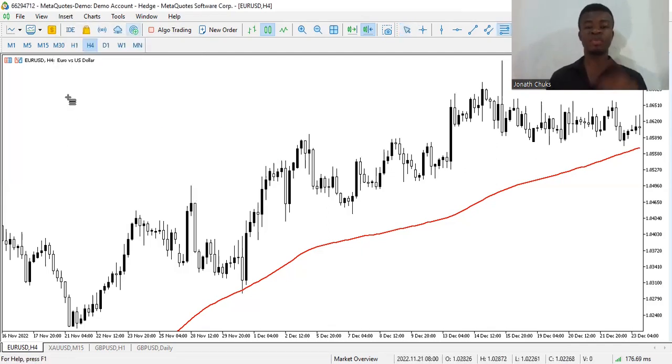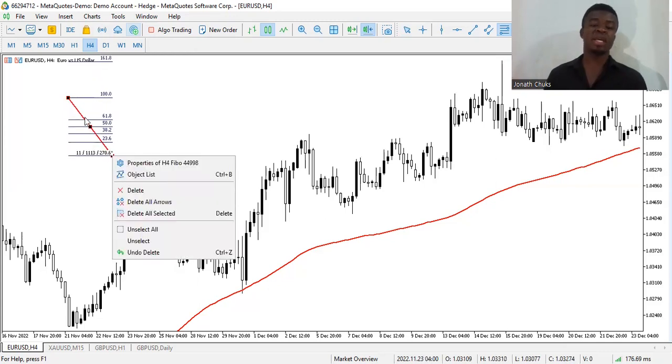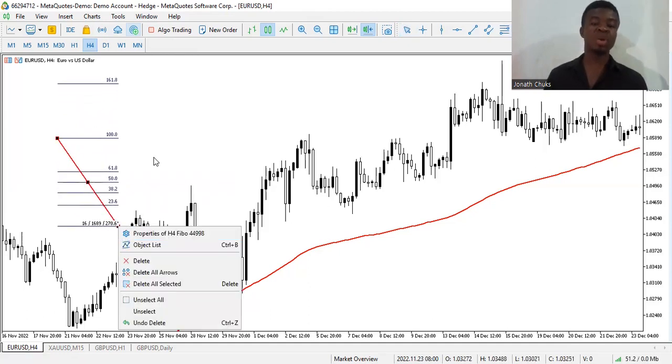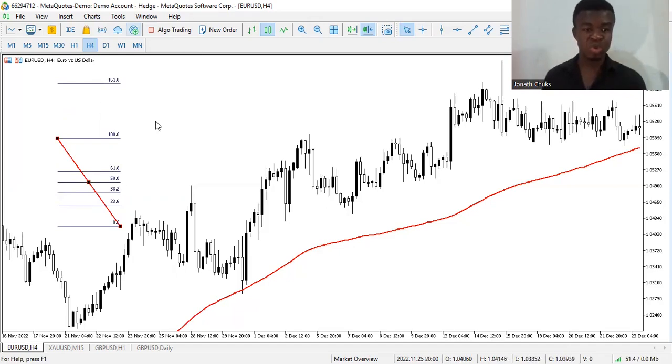Before I start showing you how it is in the chart, there's something I want to share with you guys. This is to show you a point called the Fibonacci retracement gold zone. Whenever you draw a Fibonacci retracement, you see these two important numbers, 50 and 61.8. Whenever price comes to that level, there is said to be a change in direction.